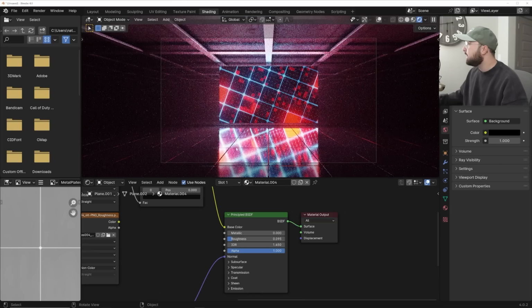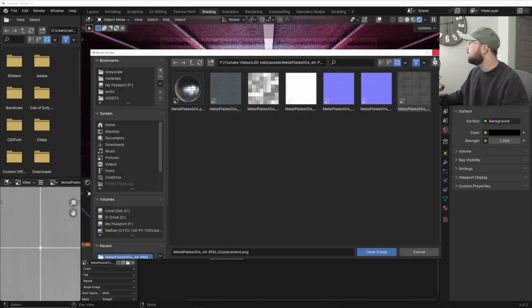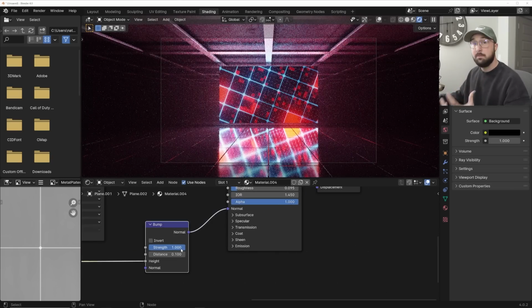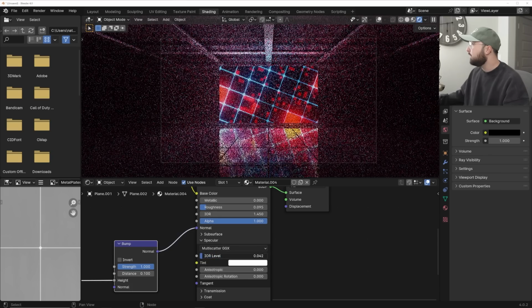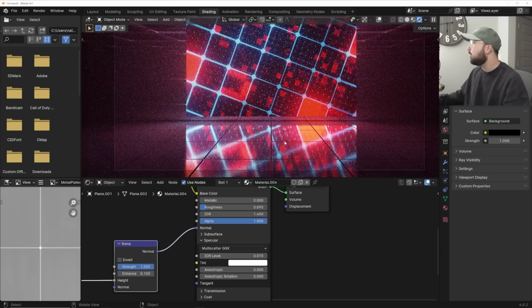And if you want less reflection here, I switched the texture over to the displacement texture just because for some reason the normal was acting weird. Maybe there's a fix for that. But you can also here go to your specular and bring your specular down, and that is going to darken the reflection a little bit so it's less distracting, so you can still appreciate what's going on over here.